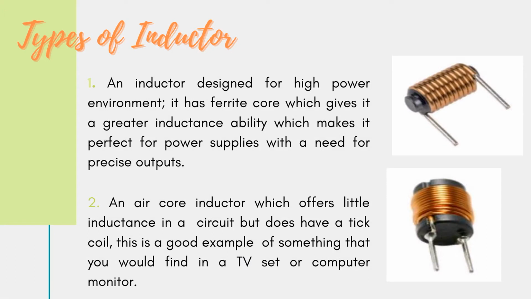Types of inductor. 1. An inductor designed for high power environments. It has a ferrite core, which gives it a greater inductance ability, which makes it perfect for power supplies with a need for precise outputs. 2. An air core inductor, which offers little inductance in a circuit but does have a thick coil. This is a good example of something that you would find in a TV set or computer monitor.